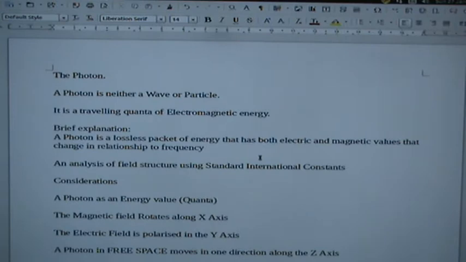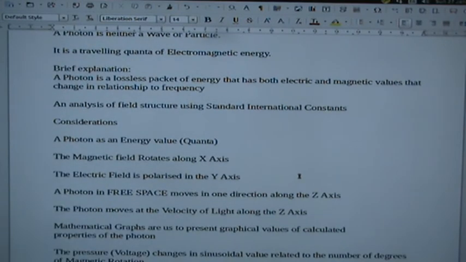This is where you've got to realise you're pumping energy into a field, and then that energy will collapse back down to zero, and then it'll reverse into the negative, and then it'll collapse back down to zero as it's moving along the z-axis. Now we're talking about free space. The velocity of light along the z-axis is how fast the photon will travel, and I've used a few mathematical graphs so that I can give you a view.